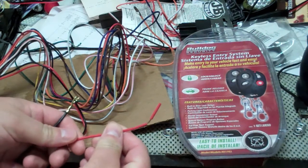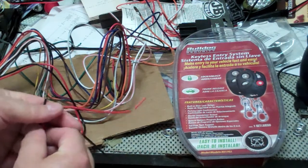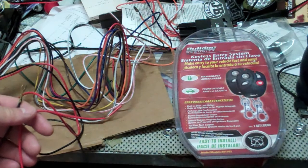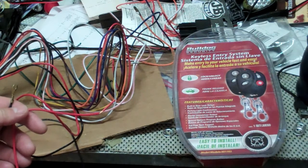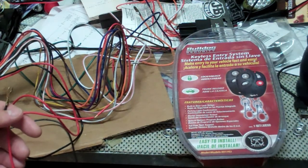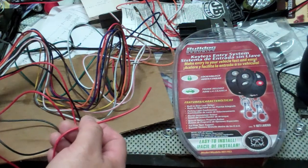Red is going to be your hot 12-volt full-time power. It says in there that it doesn't need to be fused. I would go ahead and fuse it anyway. There's no reason not to. Particularly with the Crown Vic and the Charger police car, they already have pre-fused, ready to go wiring for you right there at the kick panel area down under the glove box. So there's no reason not to use that.